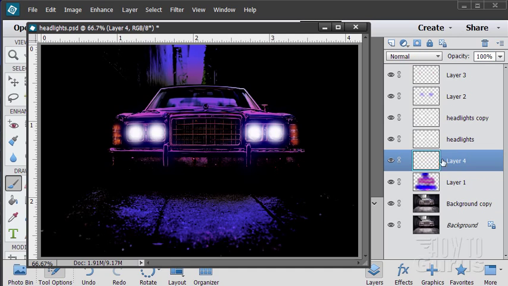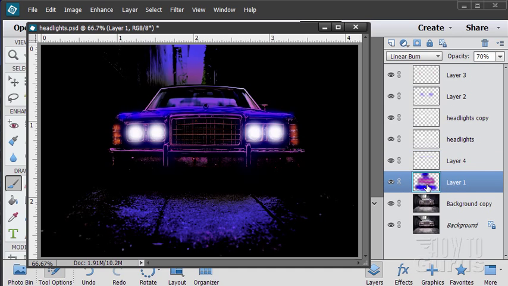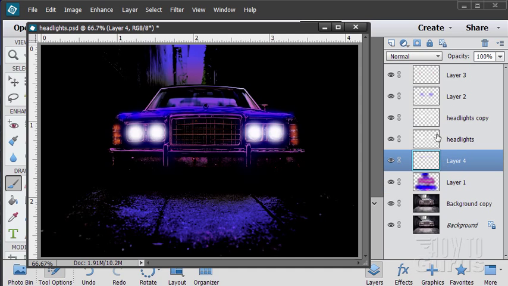I'll put it on another layer so I can adjust the amounts. And I'm just going to paint in some blue along that edge. Kind of coloring it blue, as you can see. And then it's a matter of, just like we did down here, using a blending mode to blend this into the picture. Do the same thing on this one.